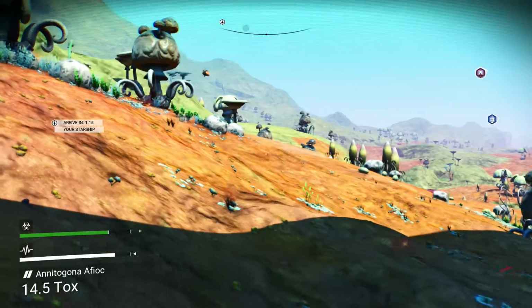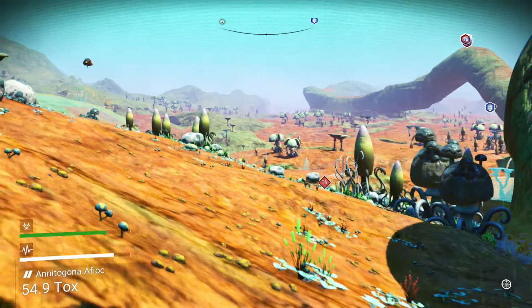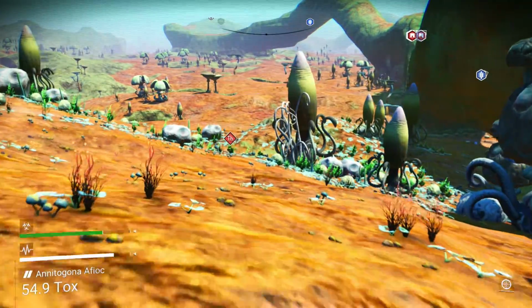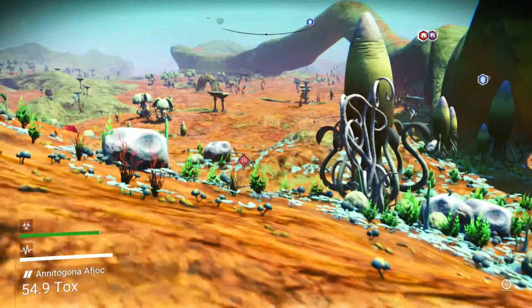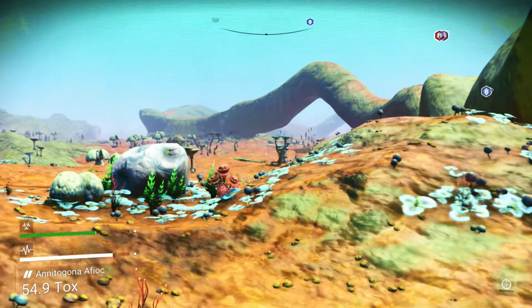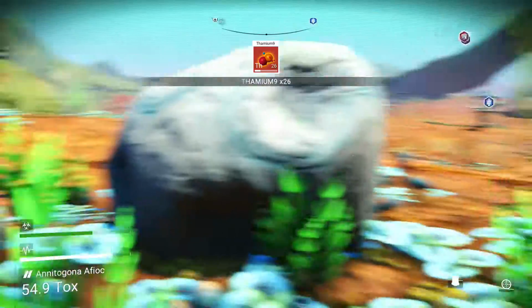Let's go. We're actually probably doing that. Thamium down there. But we could stockpile thamium at that gold planet. Toxic protection falling. We just need to take with us a good stockpile of carbon basically. And we'll use the carbon as we mine the gold. So that's a way of making money.